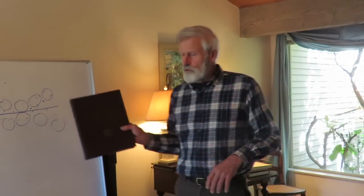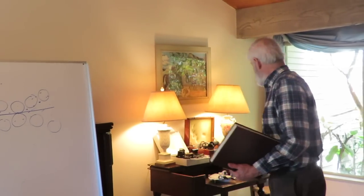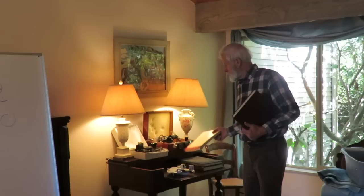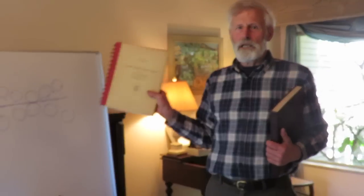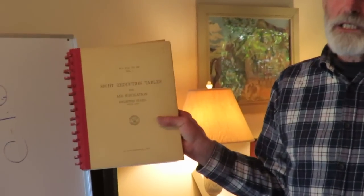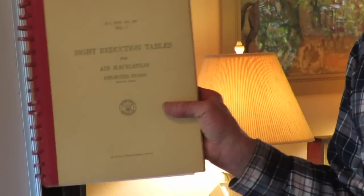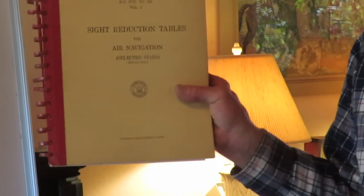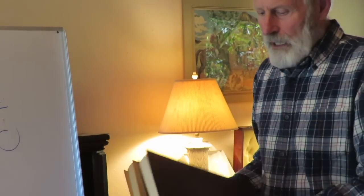This is HO229, and we have several versions of sight reduction tables that we can use. This is HO249, the air navigation tables. You can use this. This one volume covers the entire surface of the Earth, but it's not as accurate, and there are a couple more steps to using this.